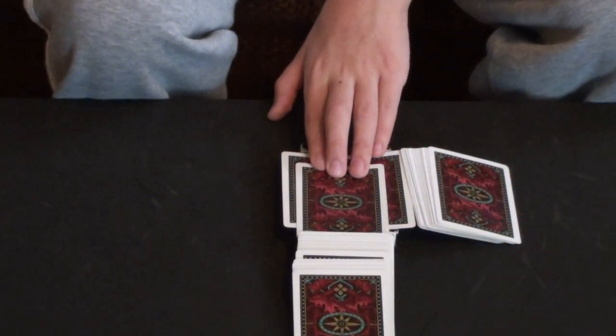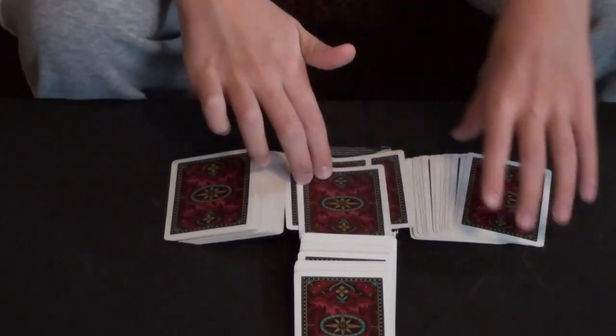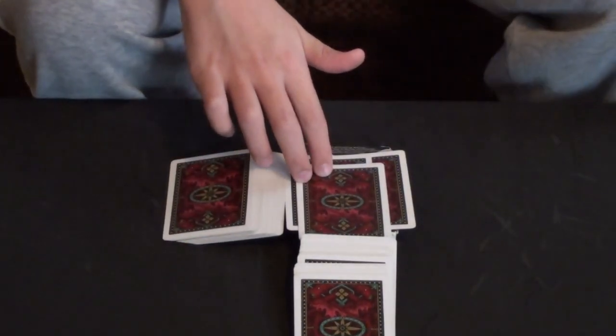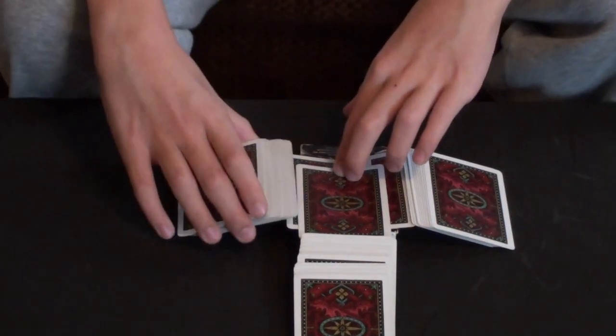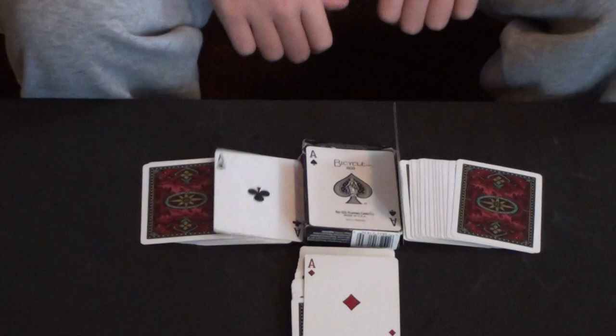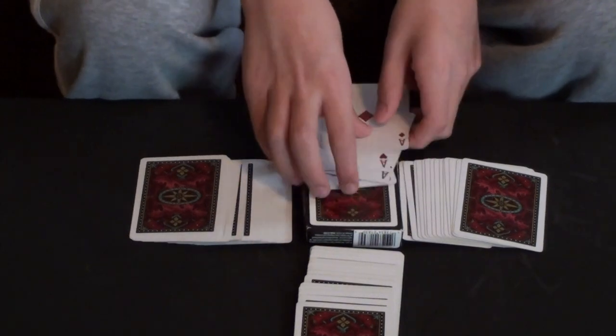I don't think that this is the exact way he does it, but this is my way of doing it. And then, they will slide off, and I've had times where it does not work. But most of the time it does work. Like, that happens, it doesn't completely flip over. But, that's how you do it.